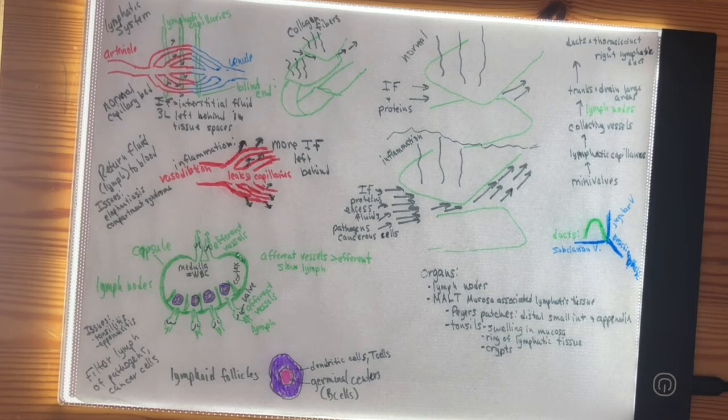tonsils. So let's go ahead and put on the side here some of the issues you might encounter with this particular role of the lymphatic system. Something like tonsillitis, or an inflammation of the tonsils, might result, especially if you have issues with those crypts in the tonsils. You might also have appendicitis.